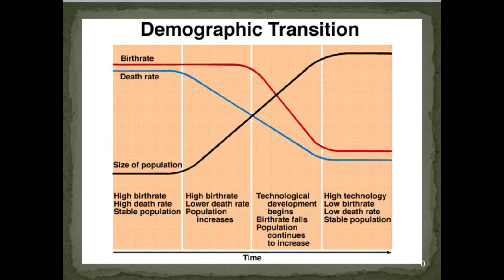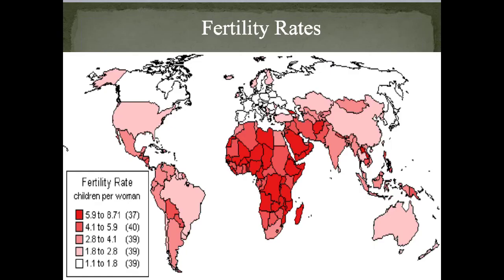Pre-industrial, you have birth and death rates equal, population size tends to stay the same. As soon as you get that decrease in the individuals dying but birth rates stay the same, you get a population increase. Right? And then in the transition or the industrial stage, your birth rates tend to come down, population tends to taper off, and then once again when you reach your birth and death rates the same with high technology, low birth rates, low death rates, you get once again a stable population.